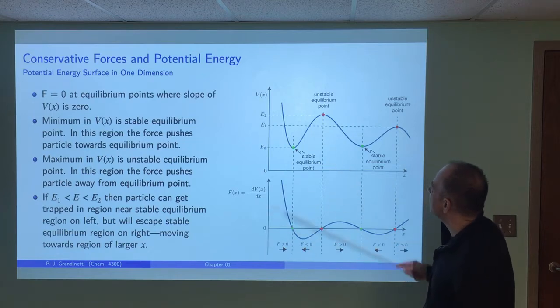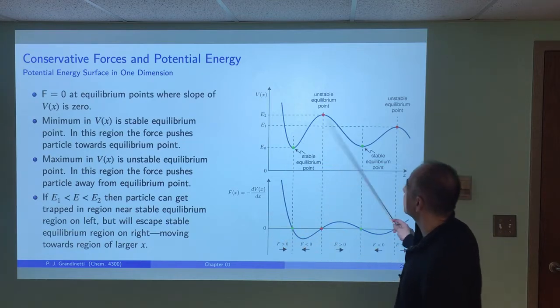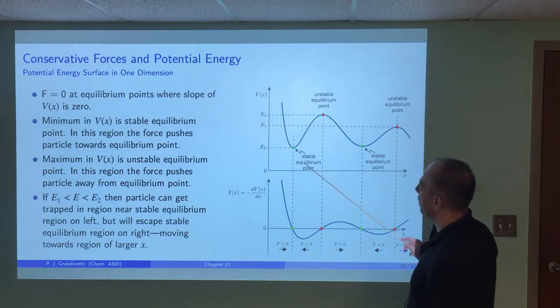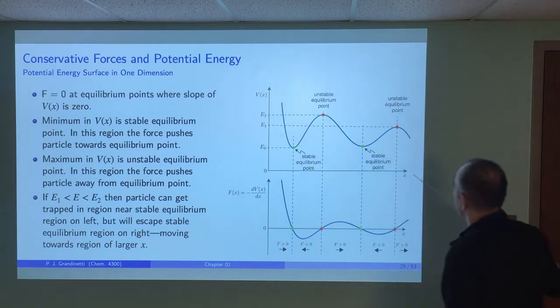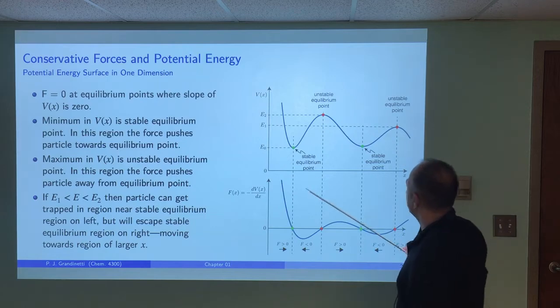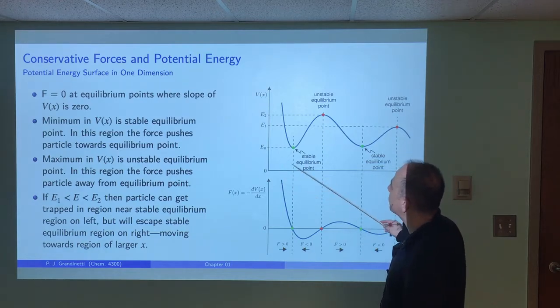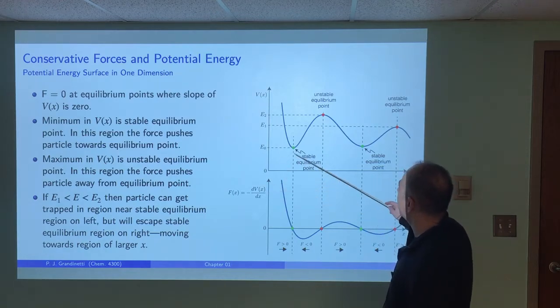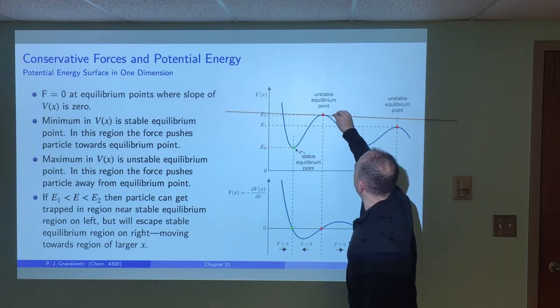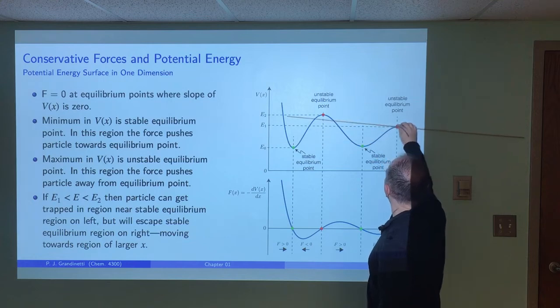It's a lot easier to see this in 1D, so let's look at this a little more closely. Here I've plotted some arbitrary potential function. I plot the potential as a function of position here. And what we see is that this function changes as a function of x. And there are points where the function has a 0 slope. So right here, right here, right here, and right here.